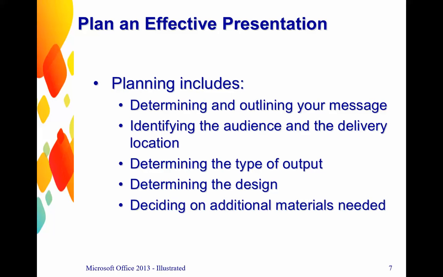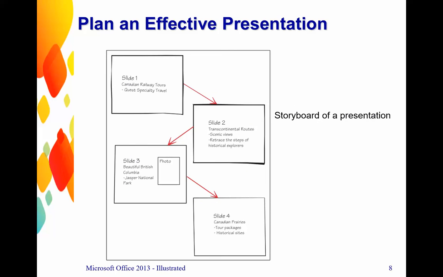This will help you tell a story. Telling a story in a PowerPoint presentation brings the whole message together contextually. It helps the audience make sense of what you're trying to explain. Here's an example of an effective storyboard for telling a story. This particular story is about Canadian railway tours and some of the different things that you will find if you were to take a Canadian tour.